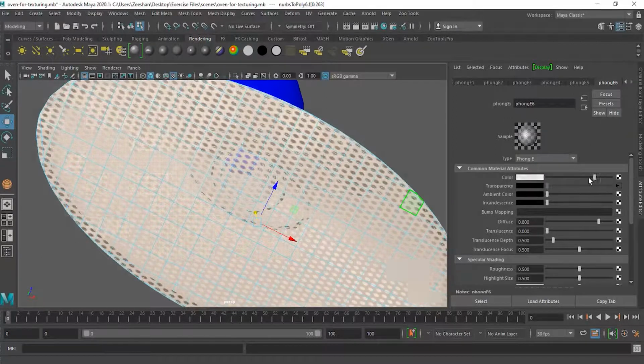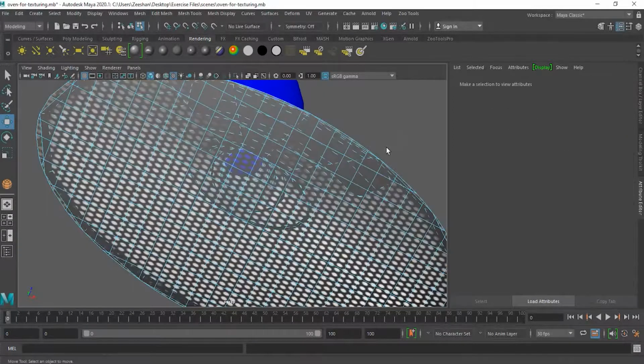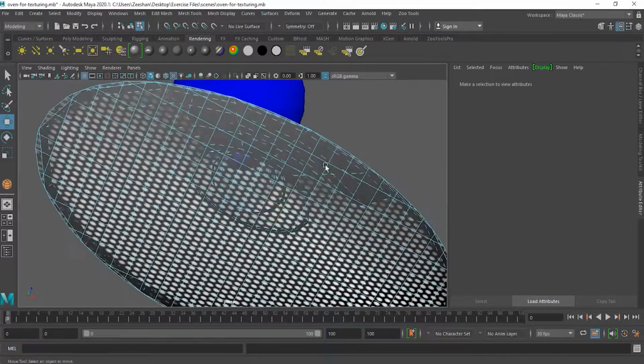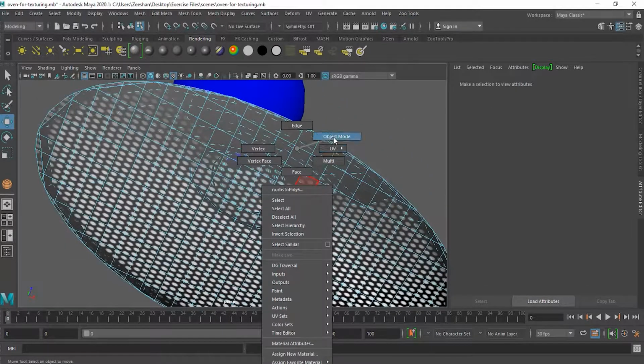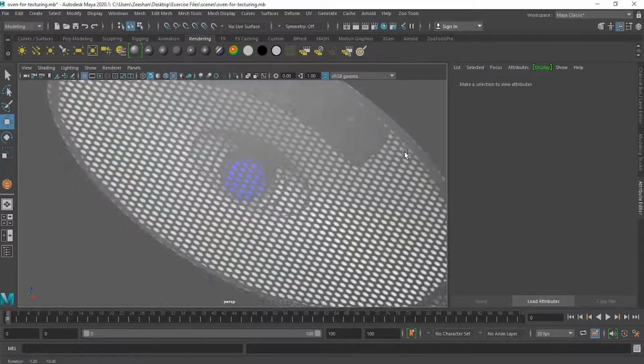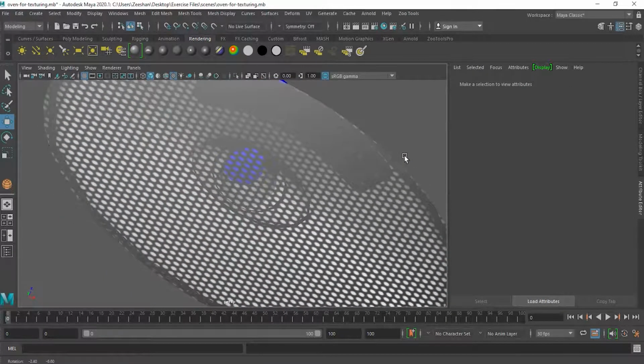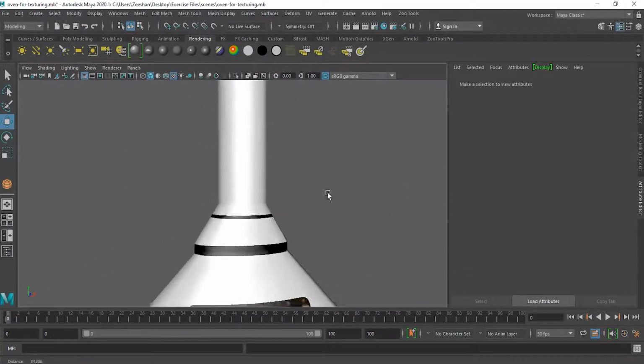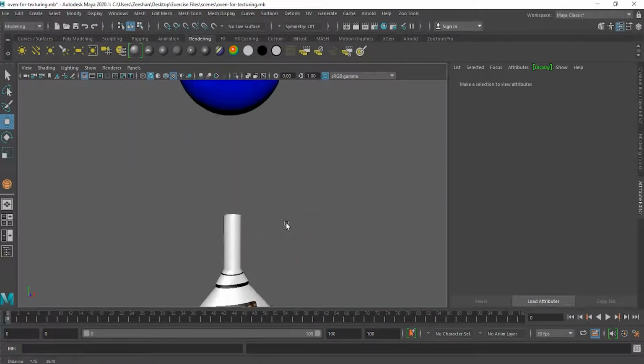Here it is. So if I make it darker, you can see clearly, see through. So this is basically how you do it. We'll go back to object mode. So you can see clearly, it is now transparent, and you can see through it. And this is how you can make different kinds of colored objects here.